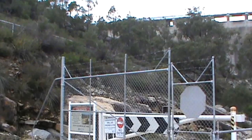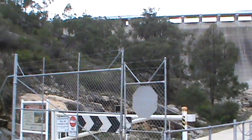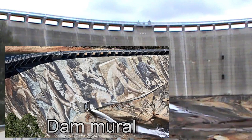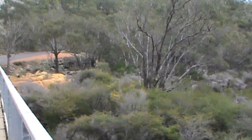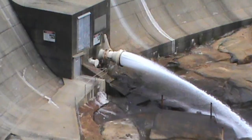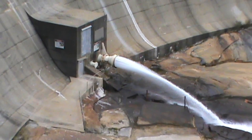The construction of the dam dates back to the years of the Great Depression during the 1930s. Work began on the dam in 1931, and initial construction was completed by 1933. The demand for water for irrigation was so great that the height of the dam wall was increased in 1944 and again in 1960. Today the wall stands 34 metres tall and is 366 metres long.